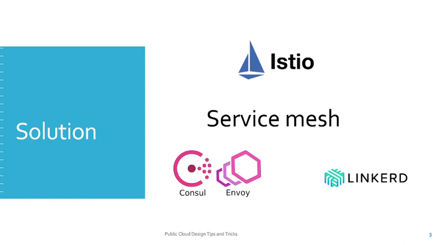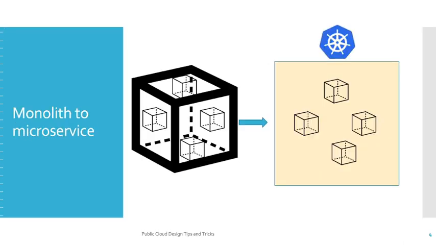There are a lot of open source service meshes available in the market, like Istio, Consul, and Linkerd, and many other native service mesh solutions are also available. The Google Cloud offering is Google Cloud Anthos. When you are splitting your services from monoliths to microservices, Kubernetes is the way to go. But when you have your microservices running inside your Kubernetes cluster, a lot of challenges have been observed.